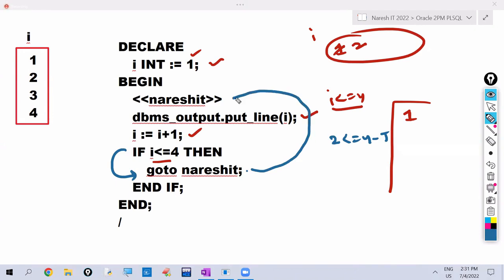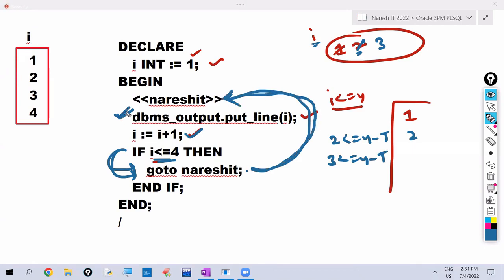It goes to the label and again prints I value. Now what is the current I value? 2. I plus 1. I value will become 3. Checks the condition. 3 less than 4. Is this condition true? Yes. GOTO will be executed. So when GOTO is executed, it goes to the label.